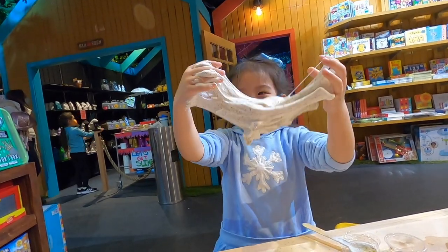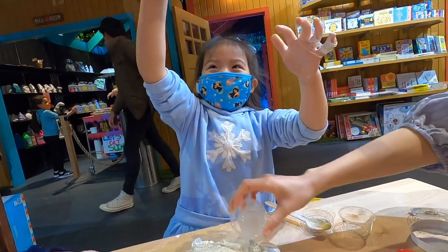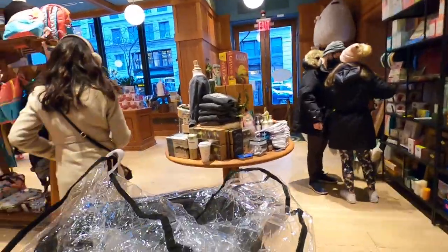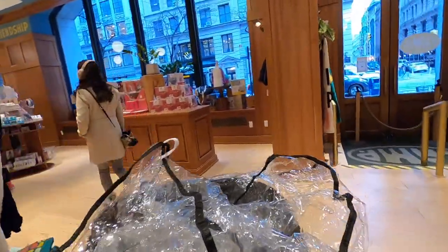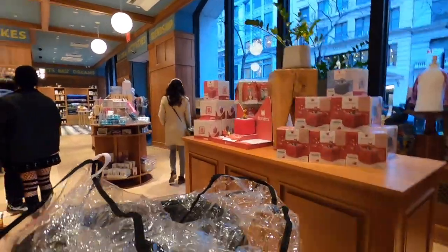We decided to make the craft there — the instructors will help the kids, and we as parents can keep our hands clean if we wish to. There are lots of tables dedicated for crafting. My kids wanted to make a sparkle slime. It was a big mess, but they had lots and lots of fun. You exit the play space on the other side, back to the front door. If there are lots of people lining up, you get 45 minutes in the play space, but if you choose to do a craft, you can finish it before you leave.